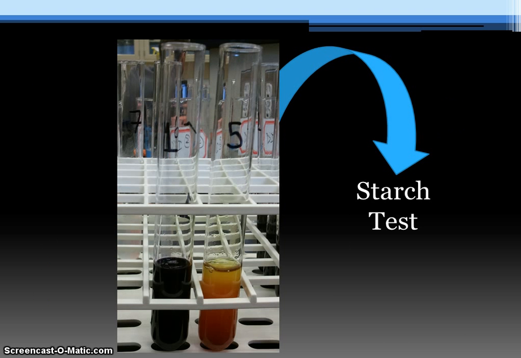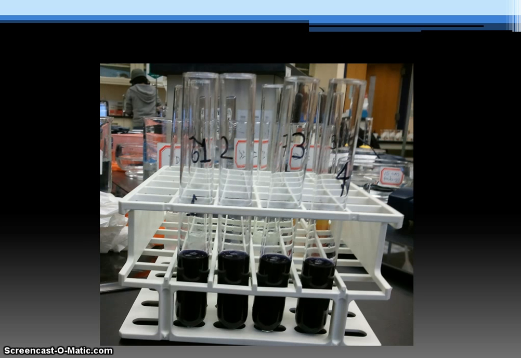Initially, our experiment was going well, and we were able to add the Lugol solution to test tubes 1 and 5 in order to perform the starch test. However, I misread this part of the procedure, and so I accidentally added Lugol solution to test tubes 1 through 5. So now we were left with test tubes 1 through 5, all containing Lugol solution, and we were left with no cytoplasm test tubes left in order to test for protein, chloride ions, and sulfate ions.